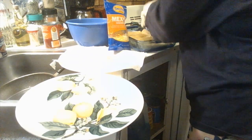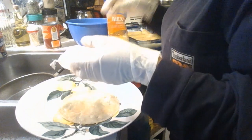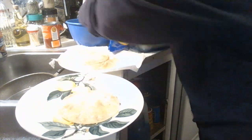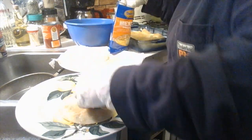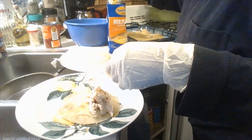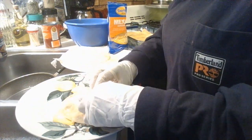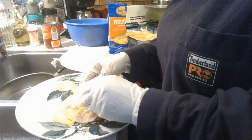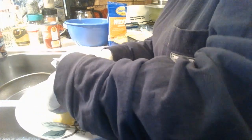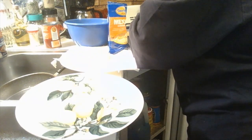You can also put this into another dish, and you can also eat these on the side, the meat and the cheese. You can always cook the rest of them up in another pan, so I think I might do that. I might cook the other ones up so we have just enough for tonight and tomorrow. And if you need more room, you can make more room.